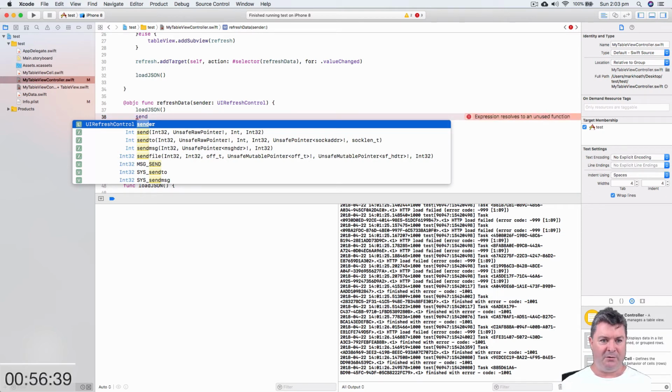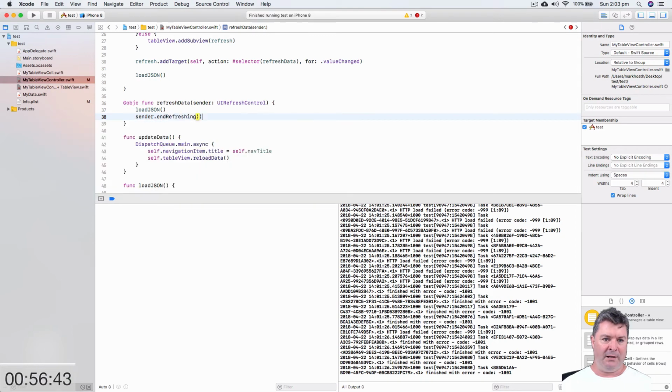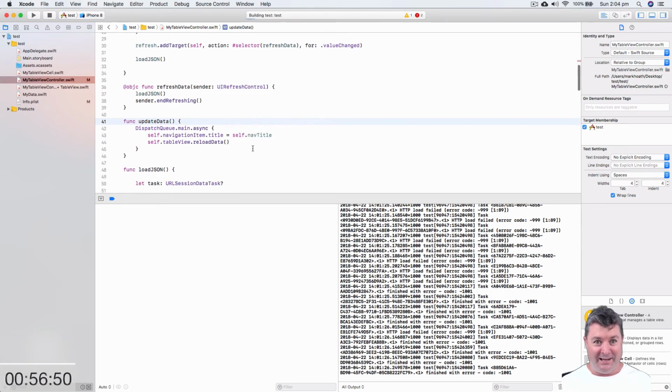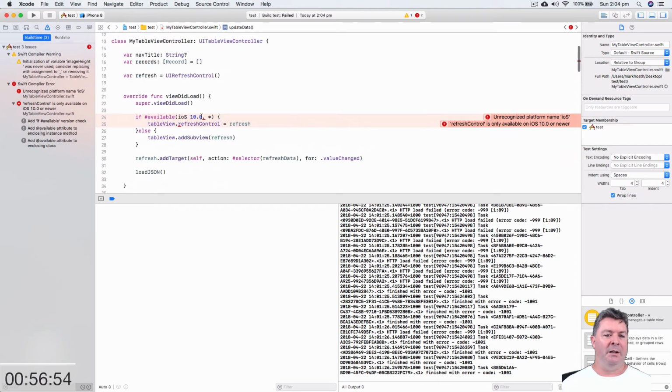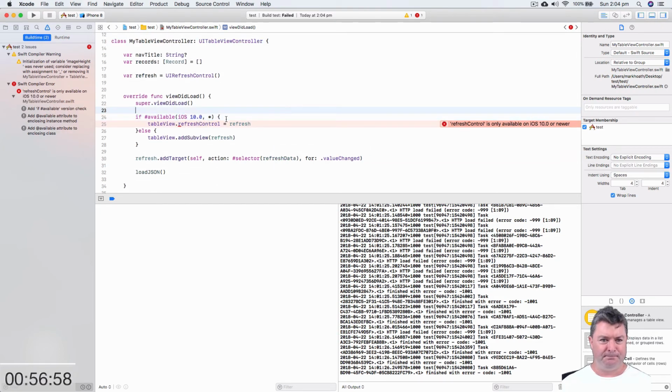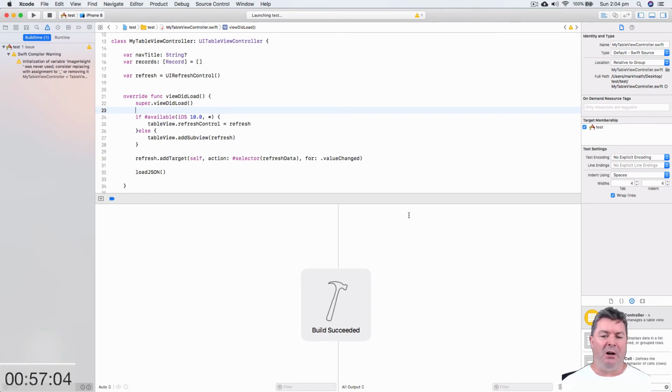So once you're finished, we want to call sender.endRefreshing to stop the activity spinner. Now that'll allow us, rather than having to rebuild the application all the time, to just refresh to see what's going on.